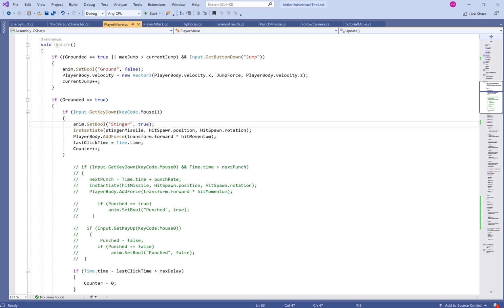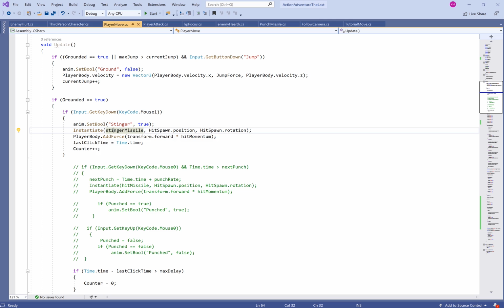So it's going to play this stinger animation after I've set it up and made the transitions for it. And then it's going to instantiate, and instead of hit missile, it's going to instantiate stinger missile. Usually we'd have hit missile here, but now it's that new game object that we're going to create in a second called stinger missile. Hit spawn, hit position, all that stuff, that can stay where it is.